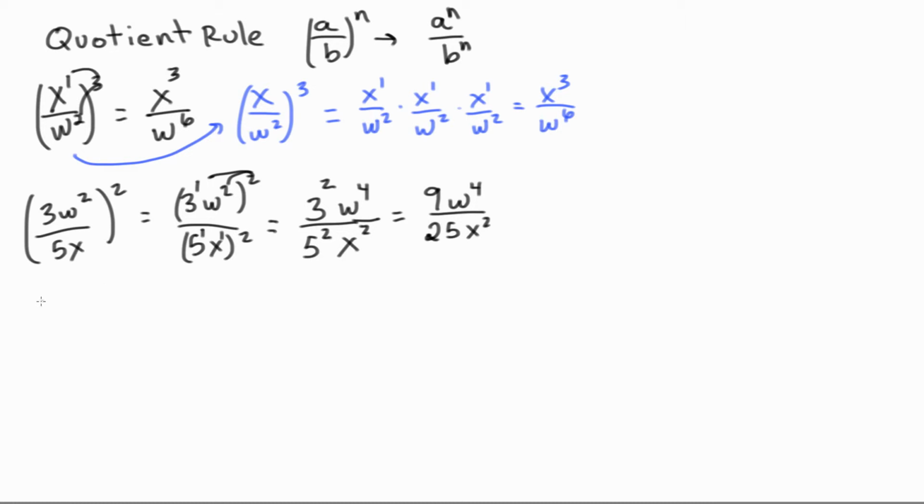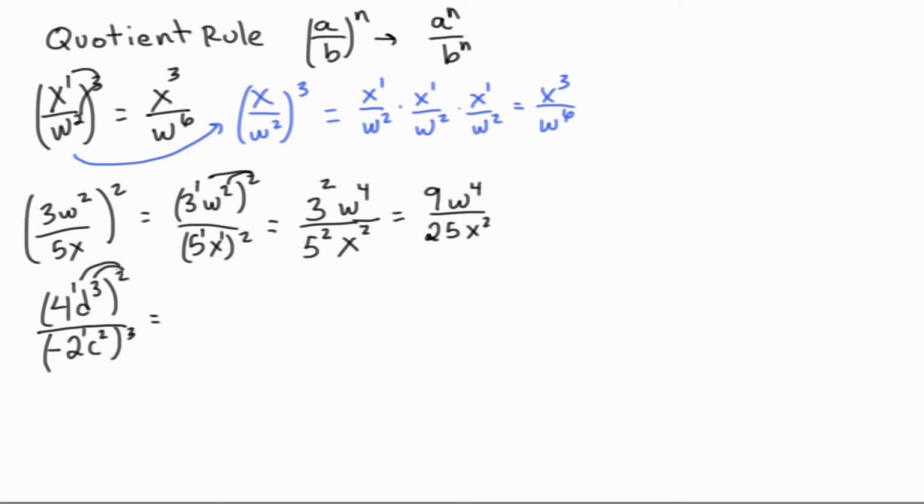Let's try another one. Let's try something a little bit more challenging. Let's say you had 4 d to the 3, right, parentheses, to the second power, all over negative 2c squared. And this one has a power of 3. Looks like one of those problems on the test. Okay, so what are we going to do? Well, I'm going to put a 1 on here, and I'm going to put a 1 here so I can remember. I'm going to distribute this 2 to the other exponents.